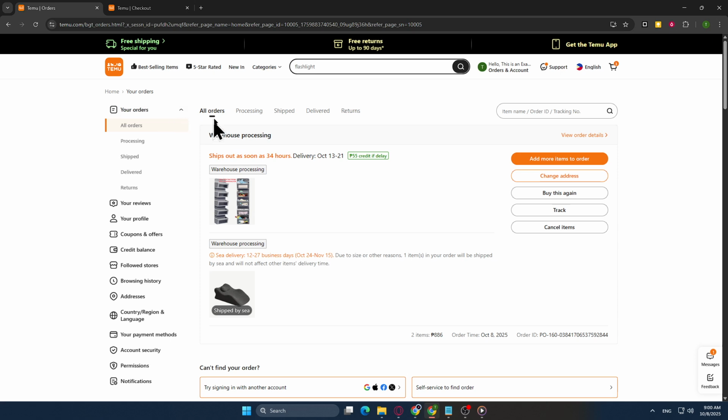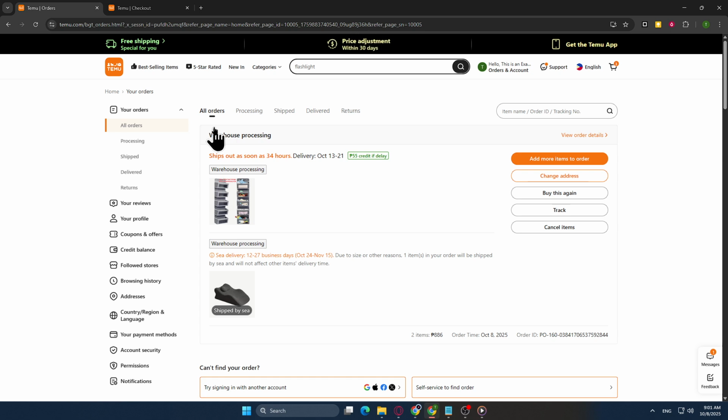This page is where Temu records all the magic that happens whenever you make a purchase. Here, you'll see a section labeled All Orders. It's neatly designed to give you an overview of your purchase history, allowing you to browse through your past transactions. On this page, you might notice they provide filtering options. This is super helpful if you're hunting for a specific order or just want to see what you bought with a particular account. It's a fantastic way to keep track of your shopping habits and maybe even remind you of that incredible deal you snagged a while back. Take a moment to explore these options. You might find them more helpful than you anticipated.